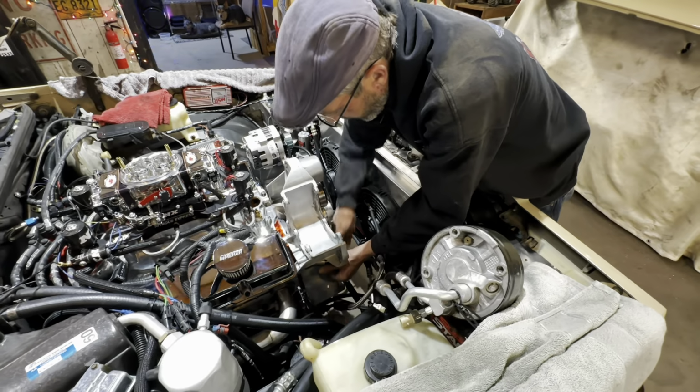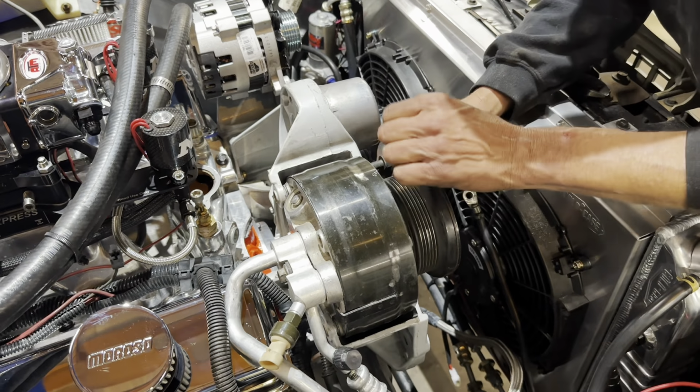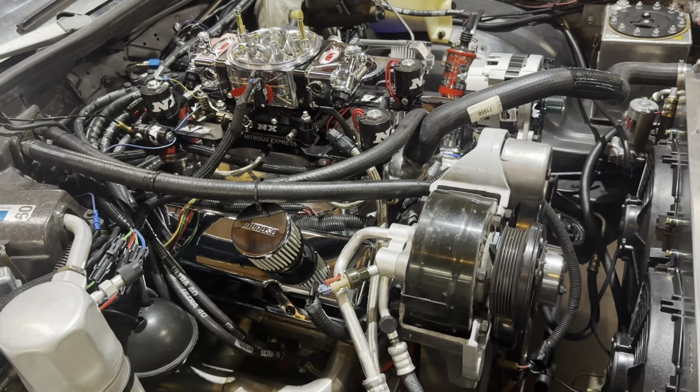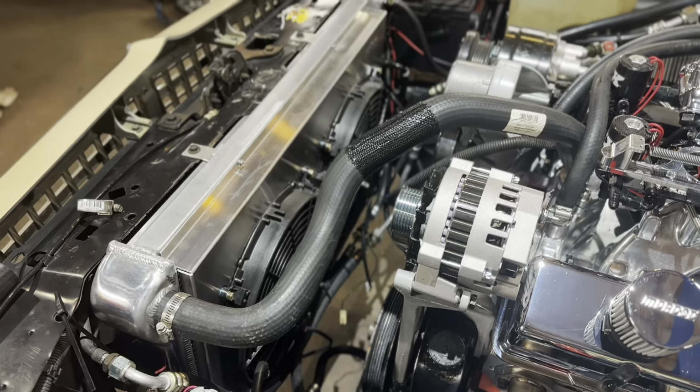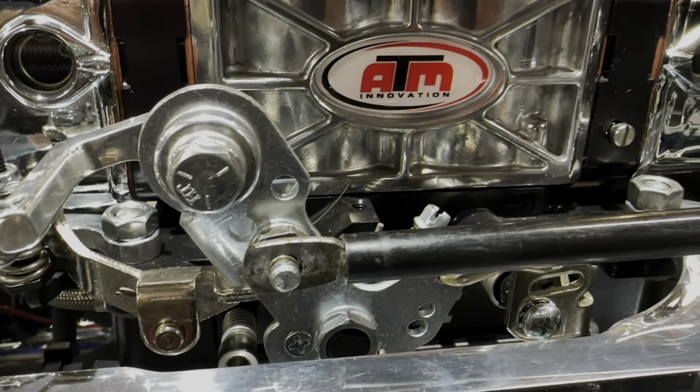Jeremy started working on putting the accessory drive bracket back on the passenger side and mounting the AC compressor and rerouting all the wiring. By this time, we were all pretty tired and we were just about ready to turn in for the night. And I'm missing a few pieces and parts, some hose clamps, and the little clip that holds the throttle cable on the carburetor.